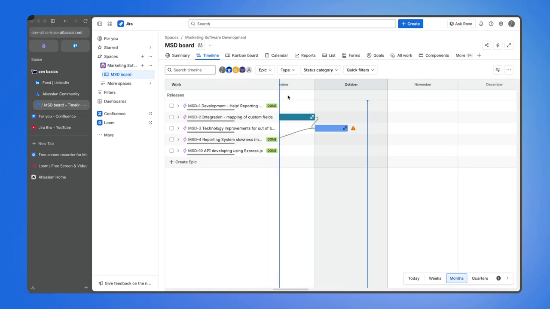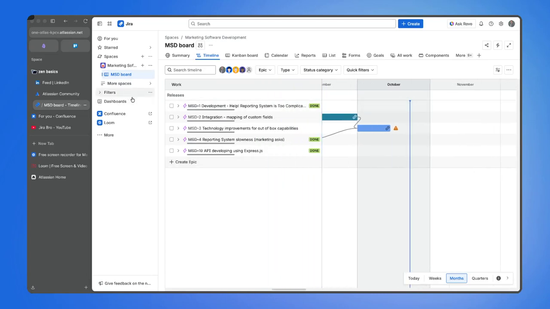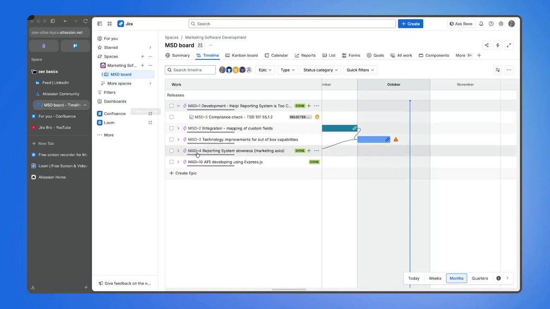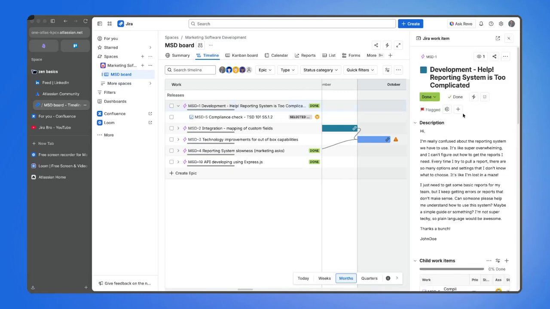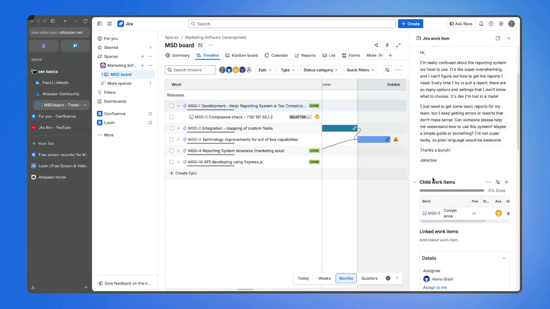So how does this really work in here? If we expand this, we're going to see that within this specific epic, this is the parent work item in here, and this is the child item. For child work items, we can indeed see this work item key, that it's definitely in there.